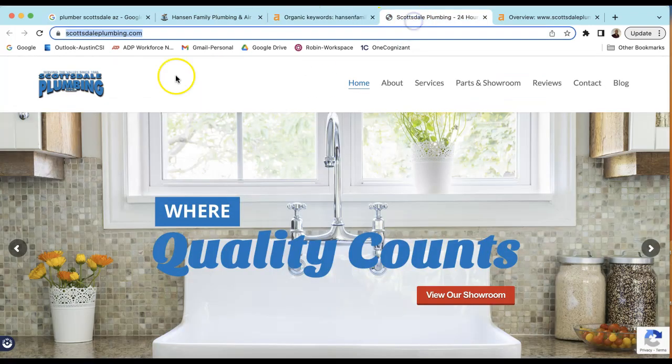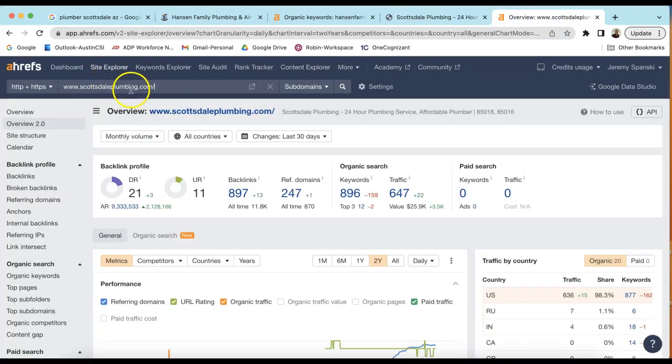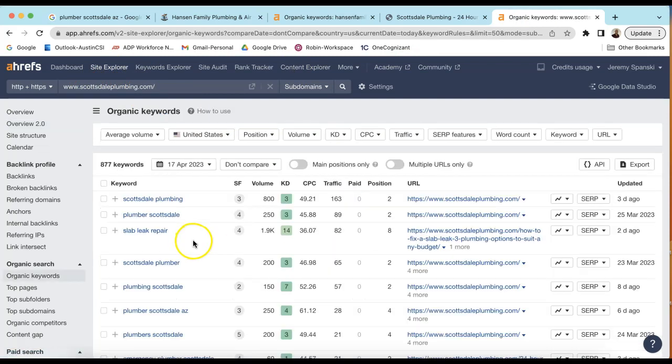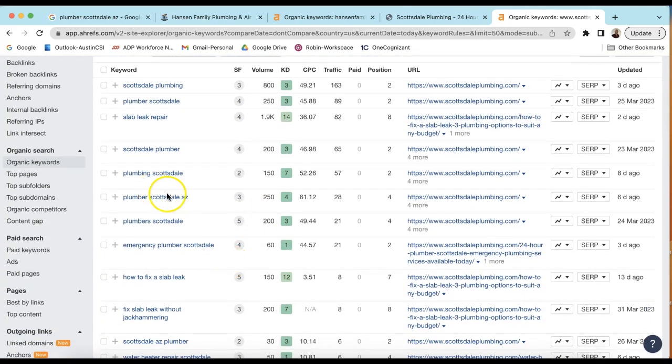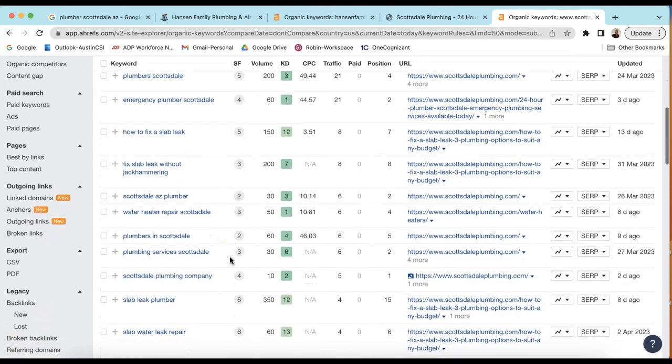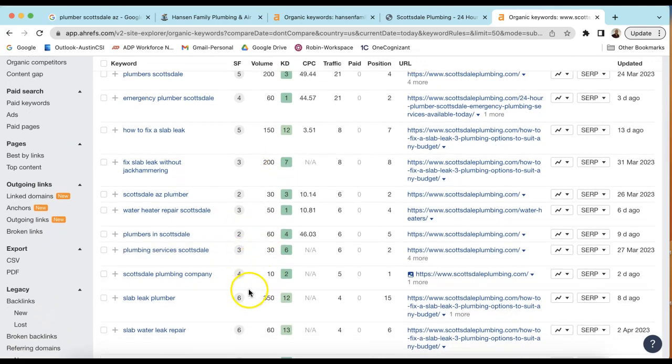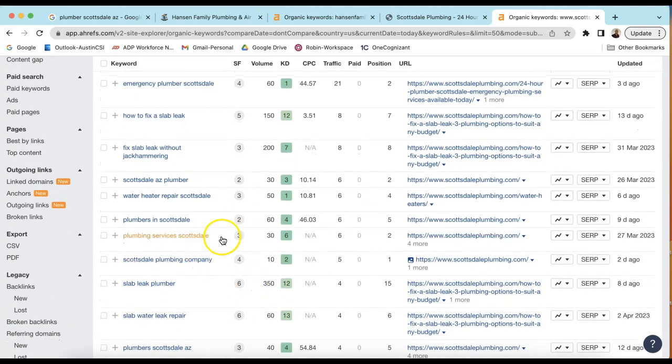Just compare that to a local competitor. Here's Scottsdale Plumbing's website, and here's the URL. Here are their numbers. They're using quite a bit more keywords, 896 keywords. Like I said, again, you don't have to recreate the wheel. The great thing about this is, if there are any of these keywords you don't have, I see some you have already, but some that you don't have that are high volume and apply to you, you put those on your website and optimize that. That's how you start not only matching competitors, but outranking competitors.